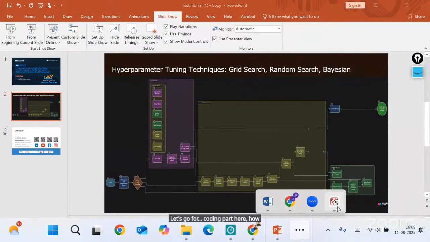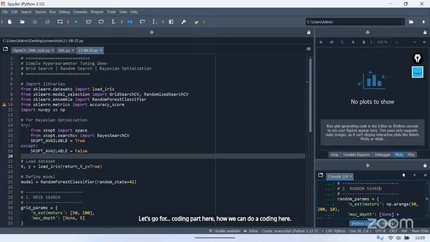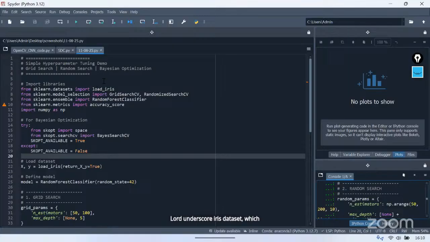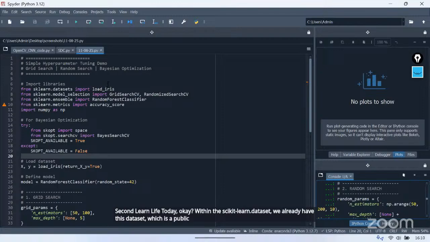Then let's go for the coding part. How can we do the coding here? Here we are installing the sklearn libraries. From there, we are importing our data set, load_iris, which is already present within the scikit-learn library. It is a publicly available data set.